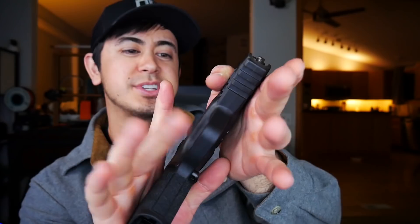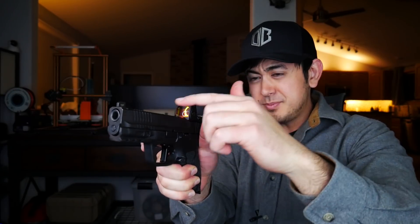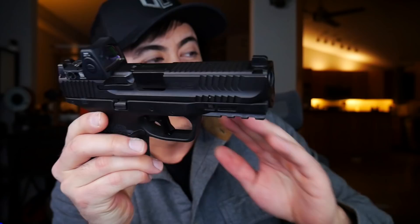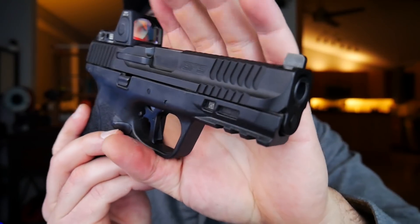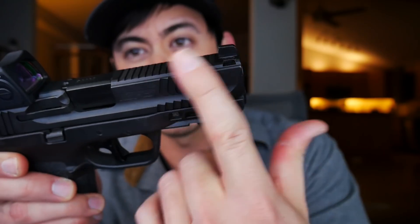The front cuts are for press checks. I rack my slide like this a lot - I run a gun and oftentimes if I need to rack the slide and I'm not clearing a stovepipe, the fastest way for me is just breaking my grip a little bit like this, back in action. Unfortunately I ripped my thumb open - I think it was two weeks ago. These serrations right here are quite sharp. When I first got it I noticed that and was like, this is nice, really aggressive, feels good. It's a little sharp, but I didn't think it would be an issue.